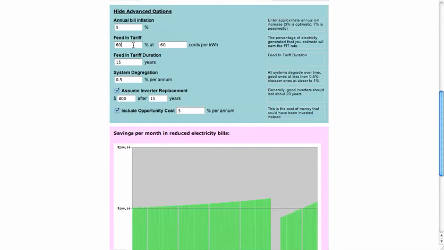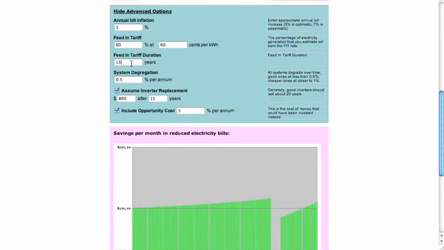Feed-in tariff: this is asking what percentage of your electricity do you think you'll export between the hours of 10 a.m. and 3 p.m., which is when the solar system is going to be generating all that lovely solar electricity. In Victoria, one of the few states that hasn't canned its feed-in tariff, you can still get 60 cents per kilowatt hour if you export your electricity, which is nice. So I'm going to make the assumption that I'm going to export about 60%. Technically, that's called a wild-ass guess because I haven't got a clue. There are tools you can use to actually measure the amount of electricity you use and plot it against the time of day, which would be a much more scientific way, but 60% is a fair guess.